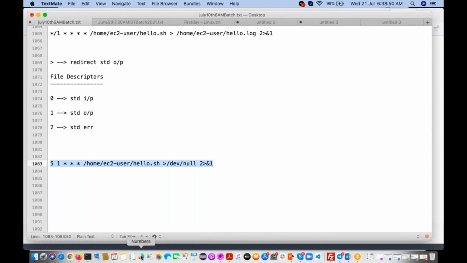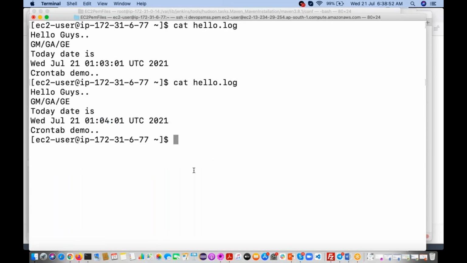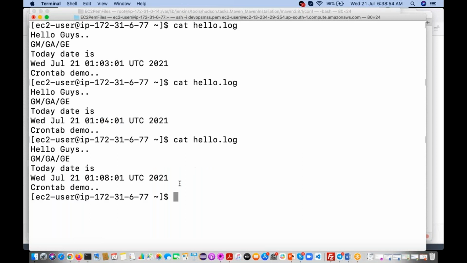If you see here, every time it is overriding that content. This is one output, this is another output. It is overriding. Now my requirement is, instead of overriding, it has to append.